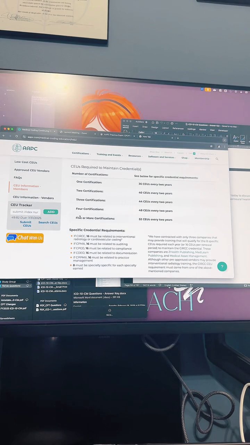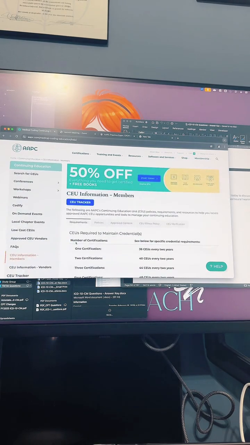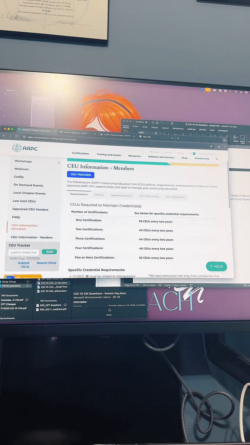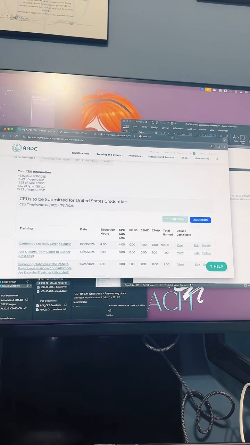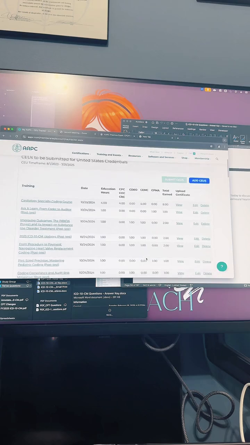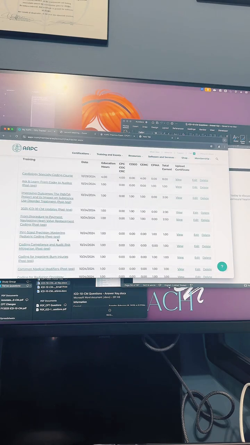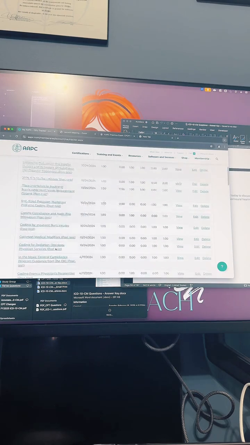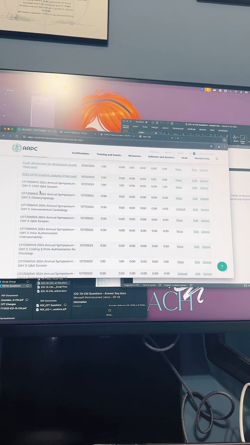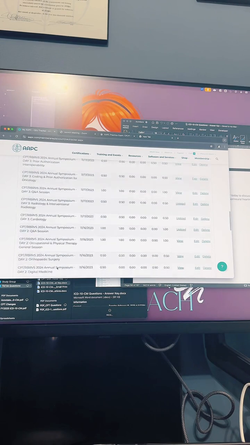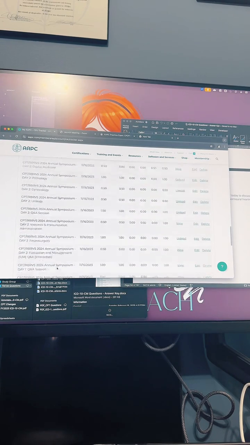I'm just going to show you guys what my CEU tracker looks like. I have some courses that have earned me CEUs. I have some post tests for magazines, and then I went to a conference a couple years ago in November, so I have all of my CEUs from there.